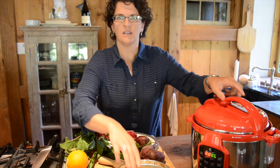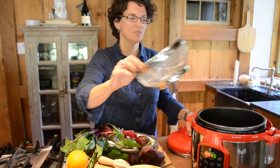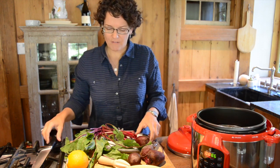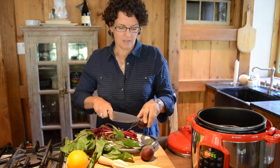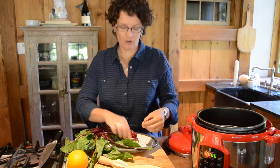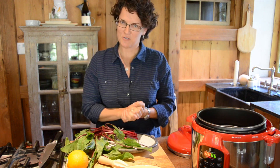The trickiest part is just finding a steamer insert to go inside the pressure cooker. This is the one I'm using — it fits inside nicely, and that's just to elevate the beets off of the bottom of the cooker. In they go. Sometimes I cut off their little tails, and sometimes I put them on plates where children are about to eat and scare them and tell them it's a little rat tail — but that's only when I'm being immature.